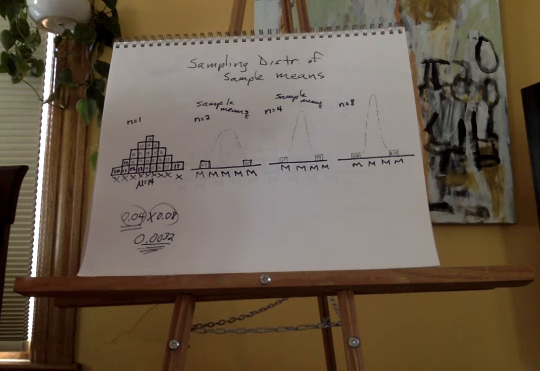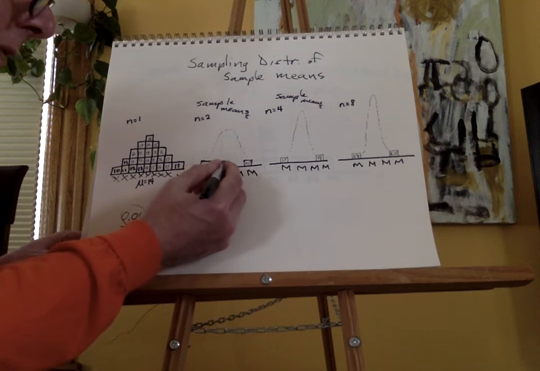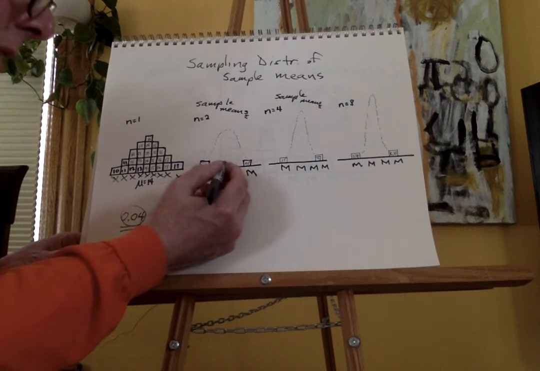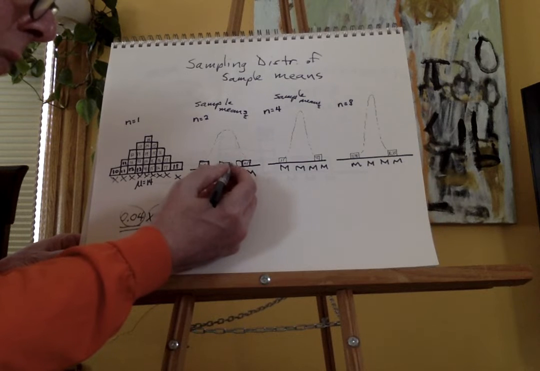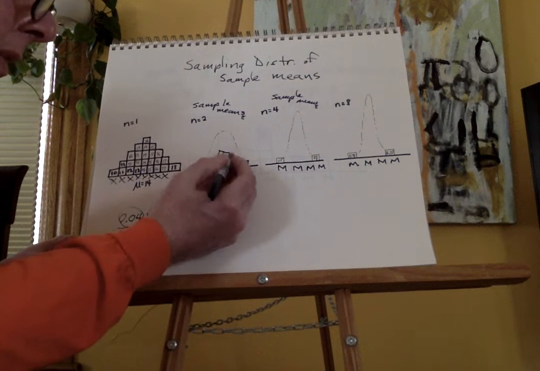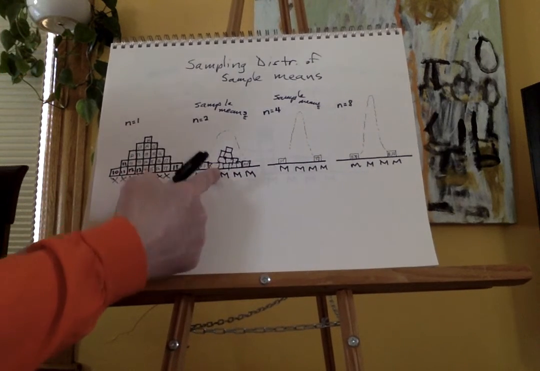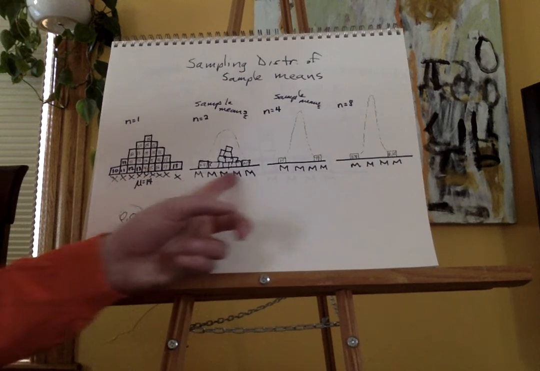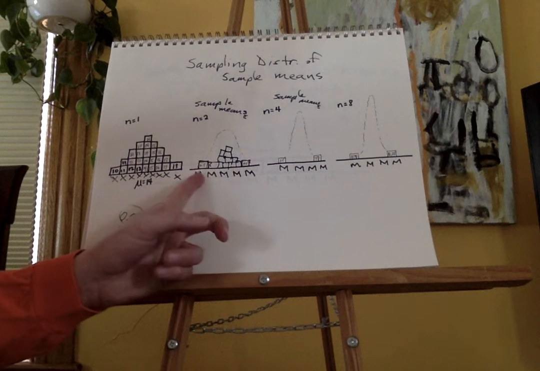Most of the time, we're going to be picking out blocks that have numbers like 14, 15, 13, 14, 16, 12, right? All of those. If I took out a block of 14 and a block of 13, then my mean would be 13 and a half, right? And if I took two 14s, it would be 14. You get the point, I hope. We're going to start doing this, and what you would see is a bunch of piling up of sample means in here. Most of them are going to be between 17 and a half and 10 and a half.